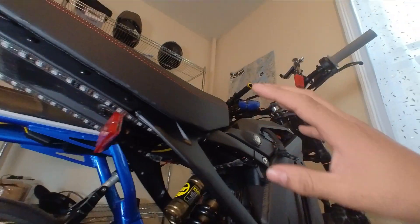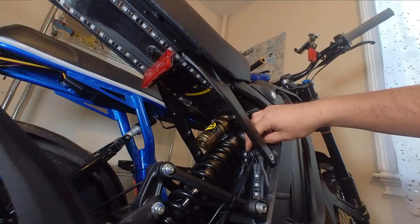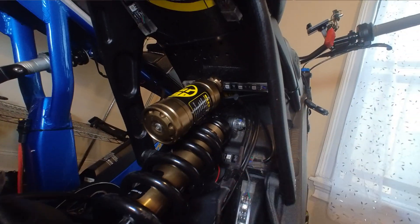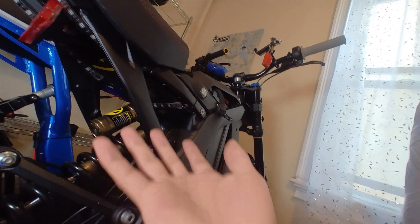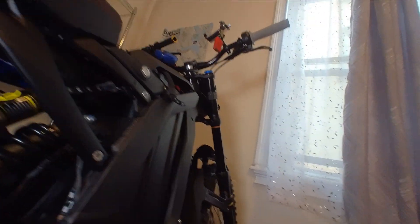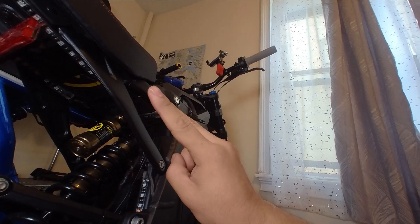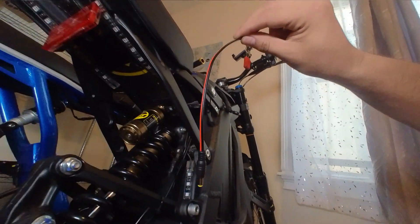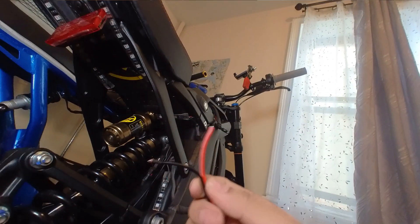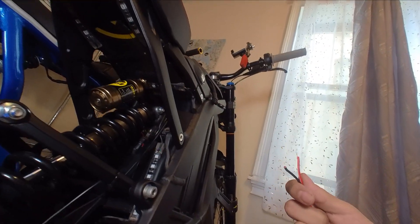The most tedious thing is wiring them up and connecting them. These come with little connectors — it's pretty simple plug and play. Put them in there, and where you're gonna get your power from is where this battery pack comes in. At the end of these strips there are two wires — a red and a black.